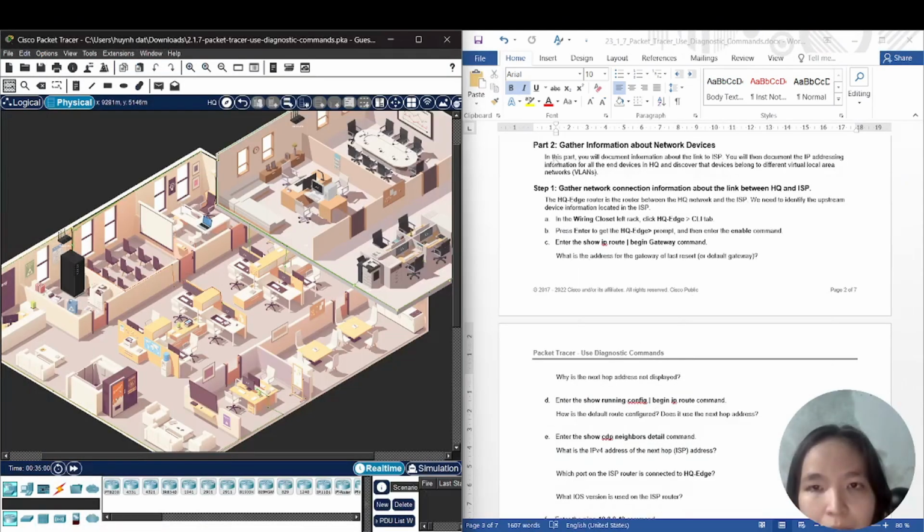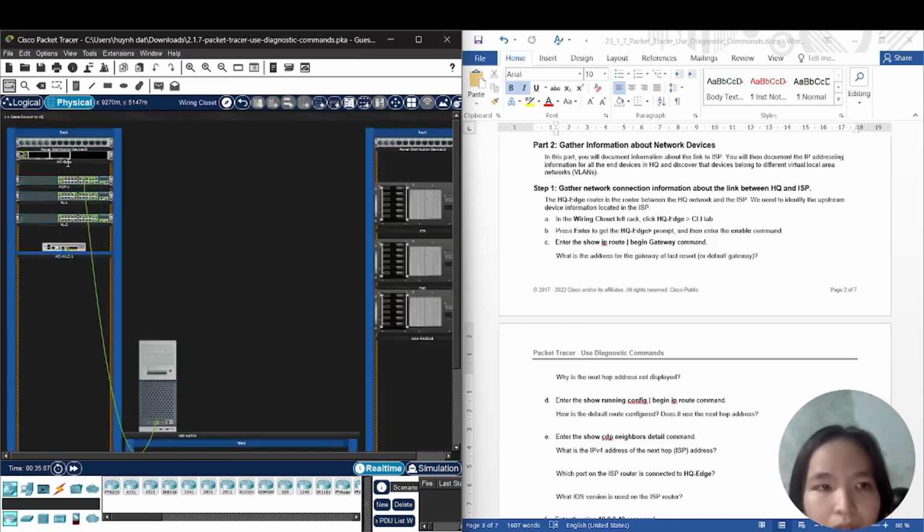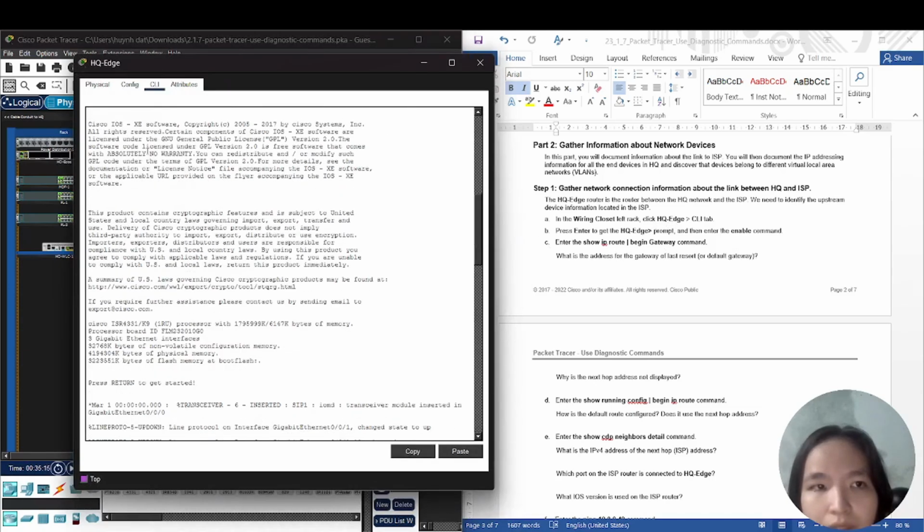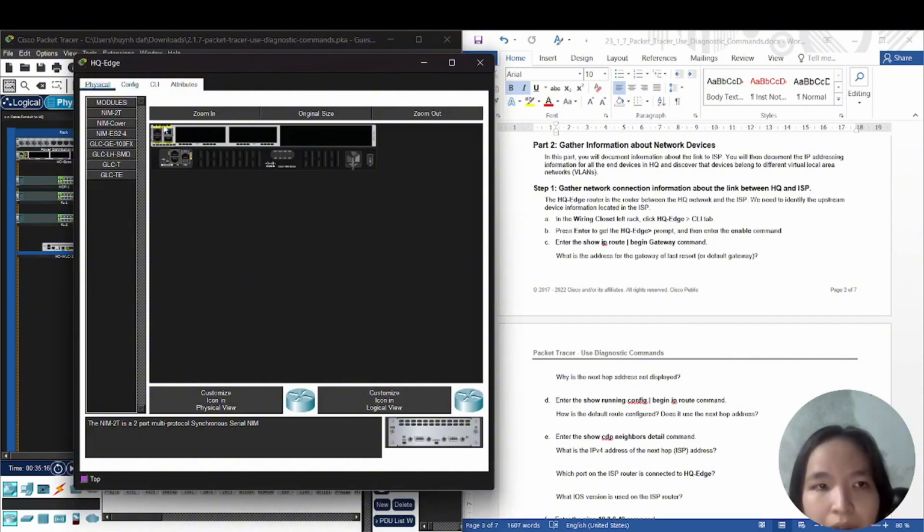Next is part 2, step 1. In the routing process, in the SQS CLI.